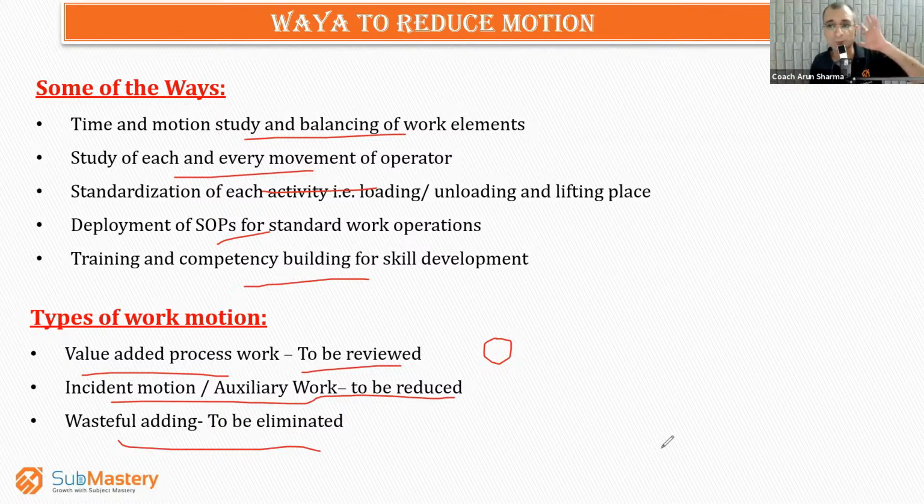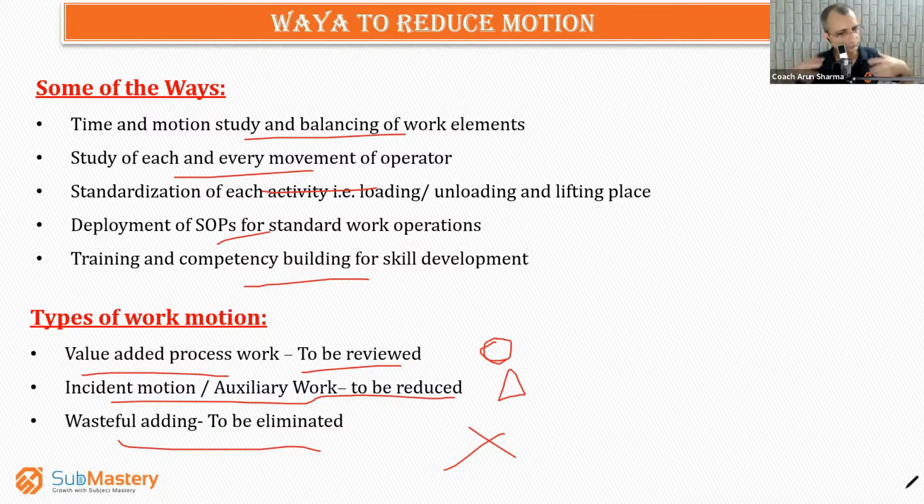Let's say some people are using Bluetooth. Now what happens with Bluetooth? The phone will ring, you look at it, and you will not move your hand, you will simply accept, that's it, and then cut. You don't have to move your hand. It's hands-free, so there is no auxiliary movement. I'm just giving you an example, and by the way, this needs to be applied on the shop floor or at your workplace. You don't have to hold the mobile for half an hour, where some strain will come. Obviously, there could be some disadvantage of using Bluetooth also.